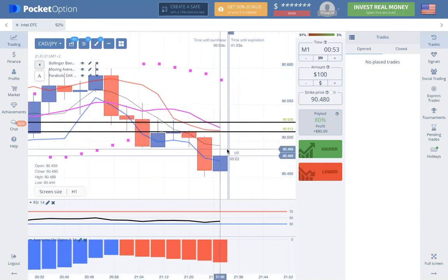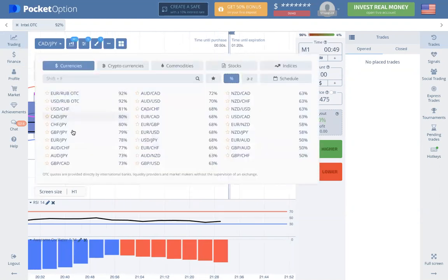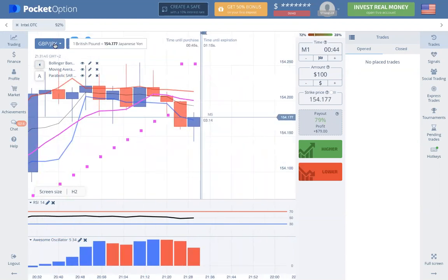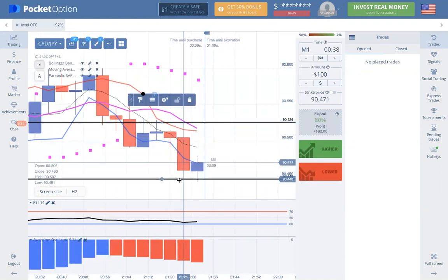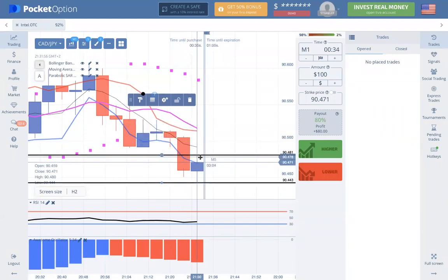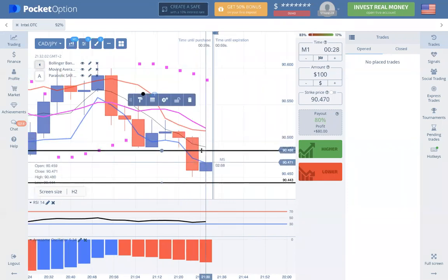So let's just say we are looking at this currency pair. I like that once you put your indicators on, you can change to any currency pair and your indicators will still be there. Everything will still be the same. So I have my 2 lines here. If you're trying to find the entry point, you put your horizontal line at the bottom of the candle and your horizontal line at the top of the candle, wherever the top may be. And then you just start counting your confirmations, just like you would for anything else.